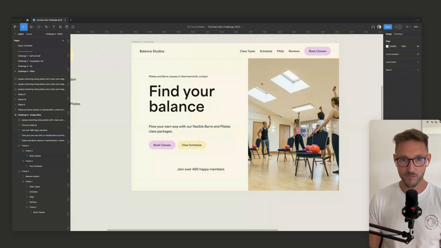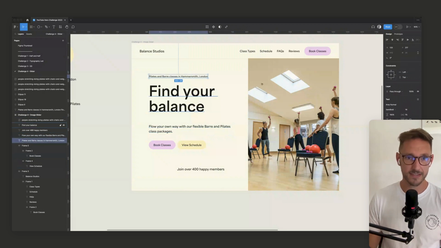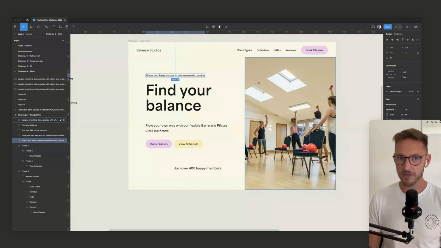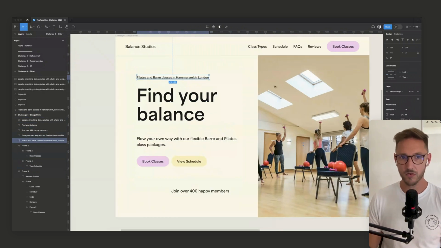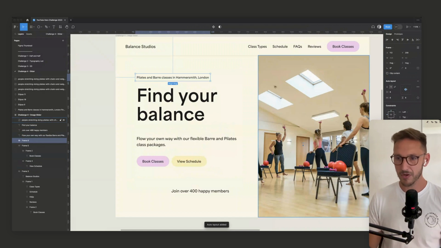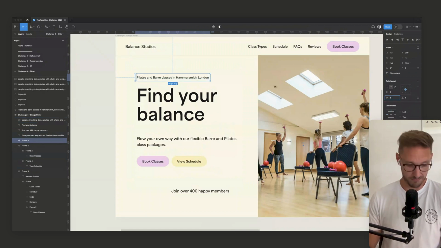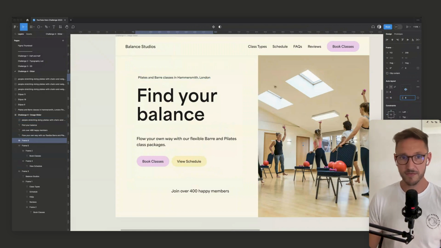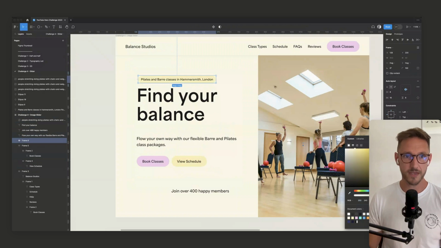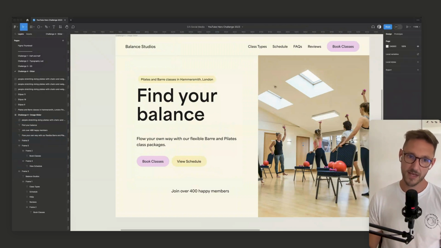Thoughts? Any thoughts? I think this needs to be knocked back or given some kind of different treatment. So let's auto layout this. Always a good place to start is putting it in a pill shape. Usually works. Let's see. Let's give it a fill. Round those corners. It's a bit wishy-washy. The white on the cream is not quite enough for me.